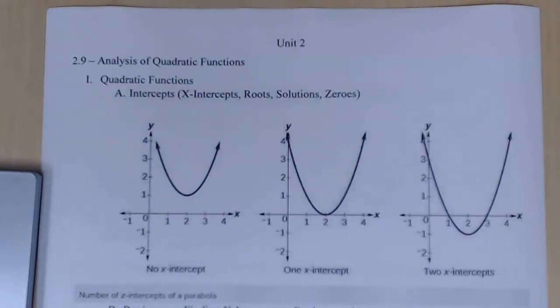So in 2.9, we're definitely going to go a little bit more in depth, and some of these problems will be a little bit more complicated than what we've dealt with in other quadratic problems. So the first thing we need to consider is just talk about intercepts for a minute.